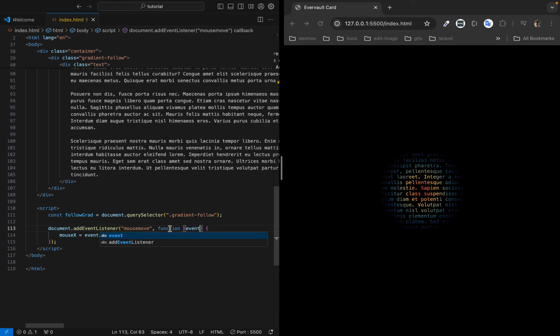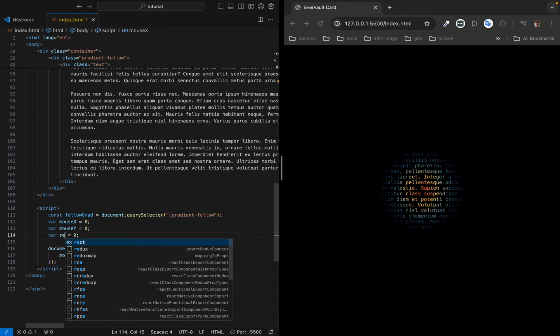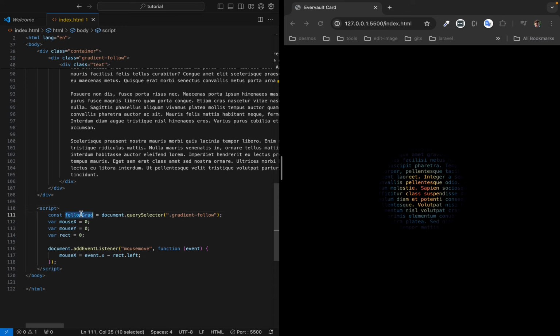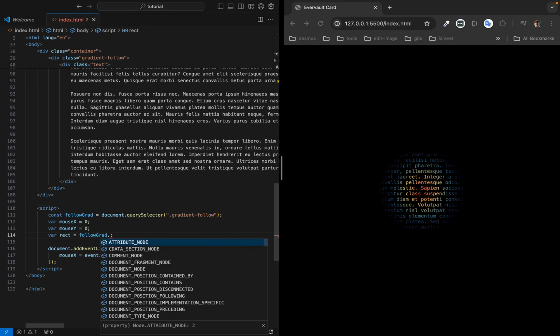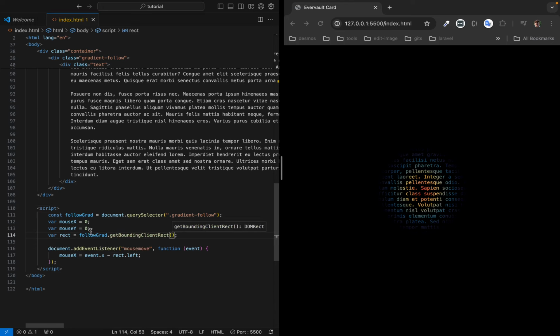So now we're going to actually put an event here, and we're going to declare mouseX. That is going to be first of all 0. And in the same way, I'm going to make mouseY, and I'm going to make rect. The rect is going to be followGrad.getBoundingClientRect function. That is going to return to us all the coordinates of the follow gradient element.